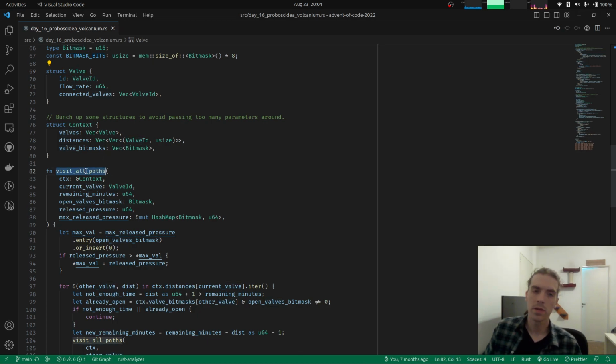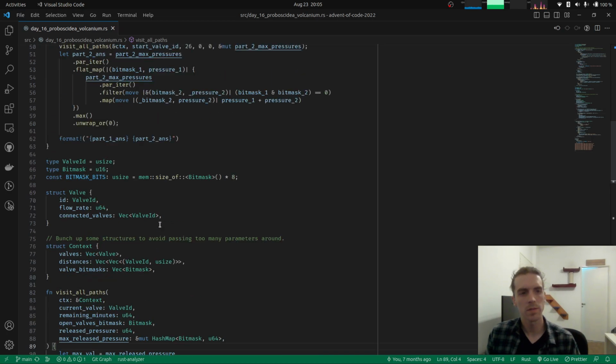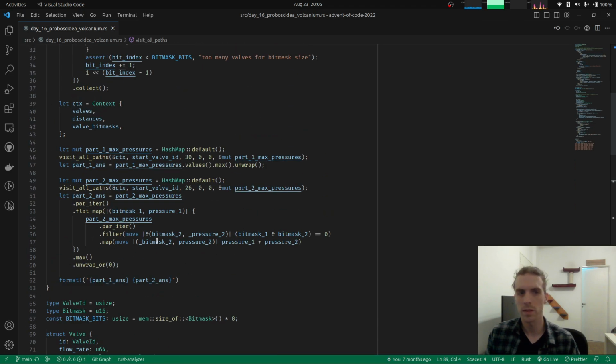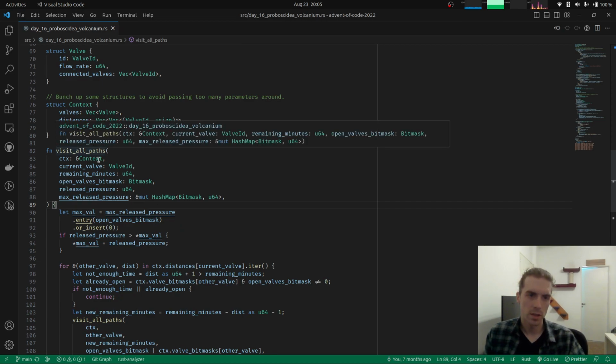So what this function does is basically a kind of depth-first search through all of the valves, trying to open them in different orders and see which path releases the most pressure. You're given a certain amount of minutes. In each minute you can walk to another valve, and it takes a minute to open them, and so on. So that's more or less what this puzzle is about. I guess we don't need to go into much more detail than that. So let's discuss what I don't like about the function, which are a couple of things.